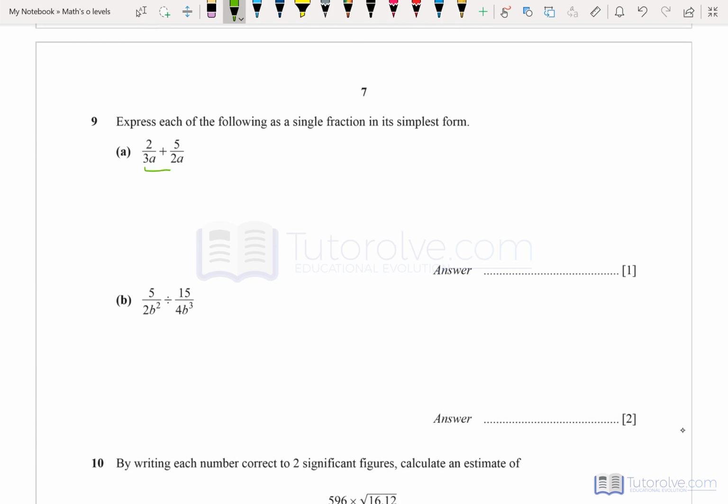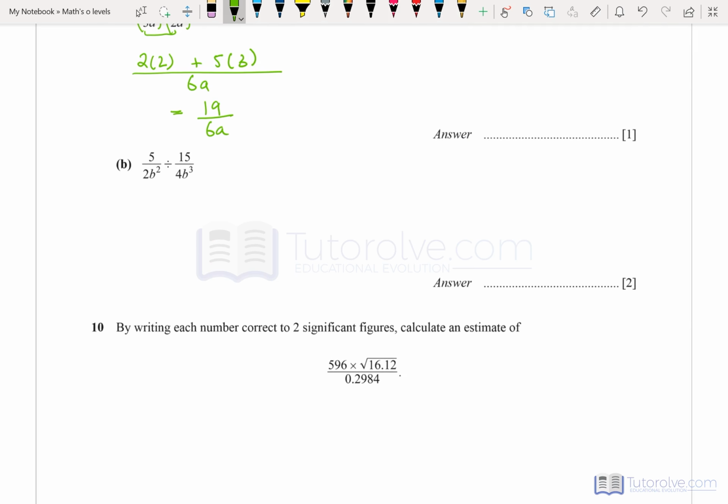So we have to take the LCM here. Now we have to know that they both have a, so there's going to be no multiplications of a. But they need to have a common number. They have a common letter, but they don't have a common number. So the LCM of 2 and 3 is 6. So basically, you have to multiply this whole expression by 2 and this by 3, not by a, because both of them have a. Basically, 2 into 2 plus 5 into 3, and we have 6a as our LCM here. And if we solve for this, we have 19 divided by 6a as our answer.